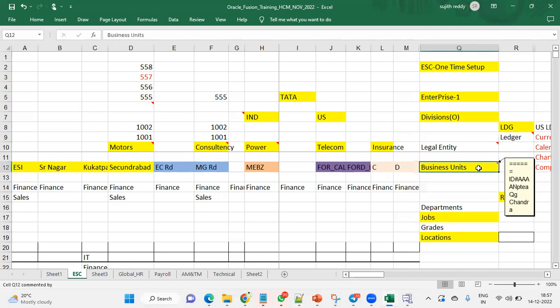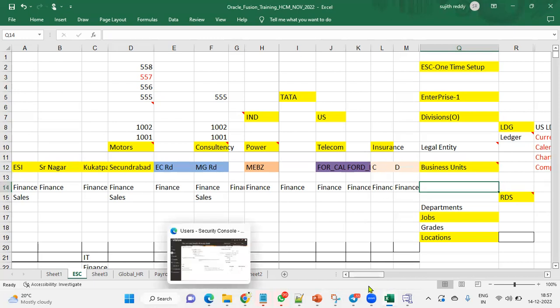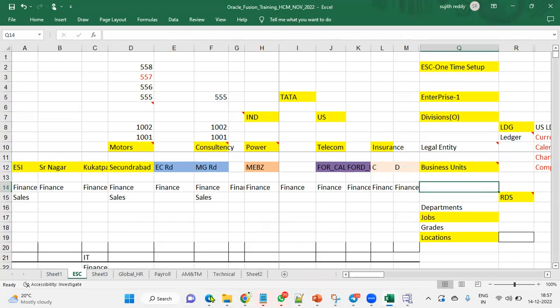Business unit is when you are working with account payables, account receivables, and the cash management module. This inventory that we will be using for inventory whenever we are working with the WIP module, BOM module, and manufacturing modules. Right now we are going with the ledger. Okay, so let's go for data access here.